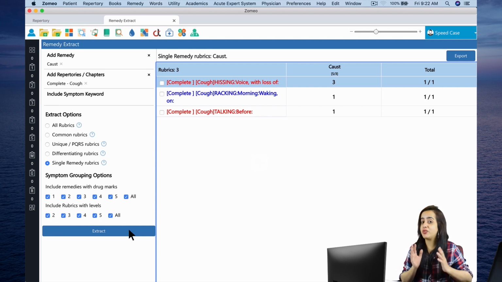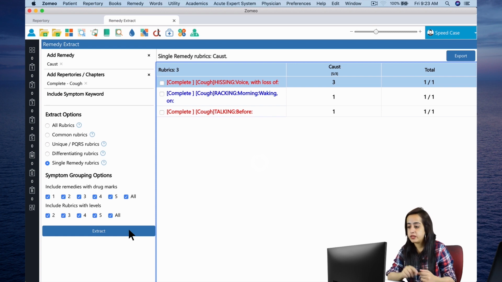Okay, so we just have 3 rubrics that are very specific to causticum, that are not present in any other remedy. Those are cough, hissing, voice with loss of. So there is loss of voice with hissing sounds. The patient has hissing sound while talking, and there is cough.